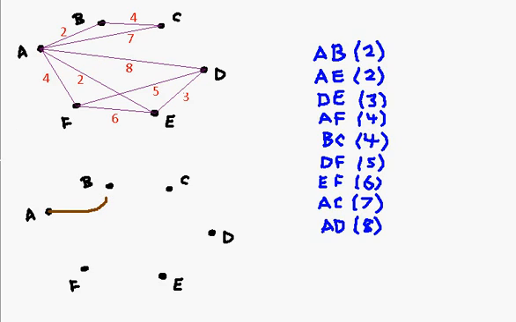Put it on the straight line. That would be a better idea. Okay, so I'm first going to have AB. Okay, so I will now circle that one because I'm having that one. Okay, now I'm going to look at AE. Including AE would not create a cycle, so that's the next one I'm going to have. Okay, so I'm going to circle AE.